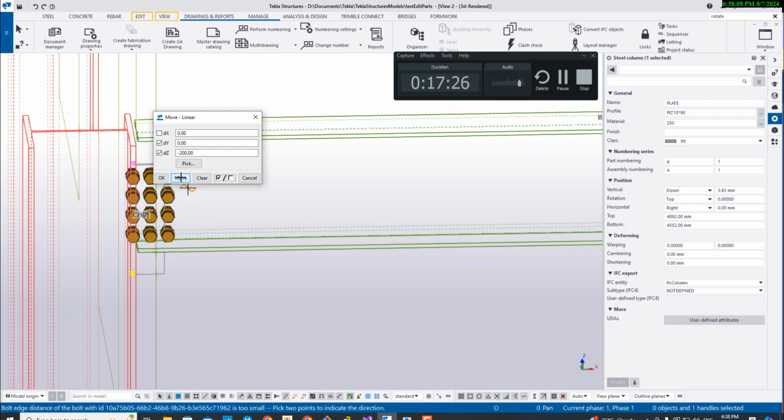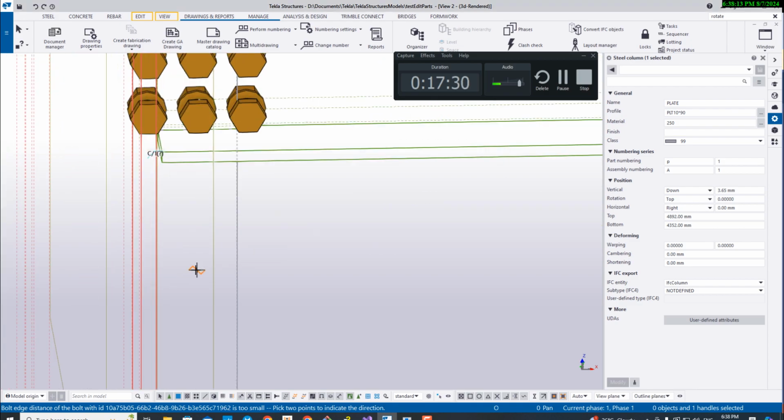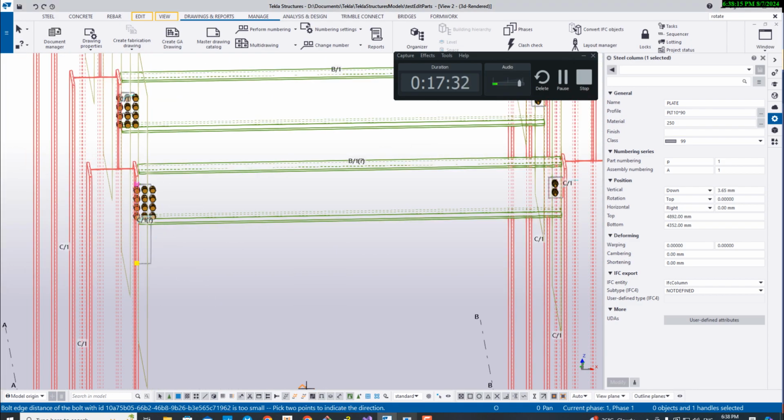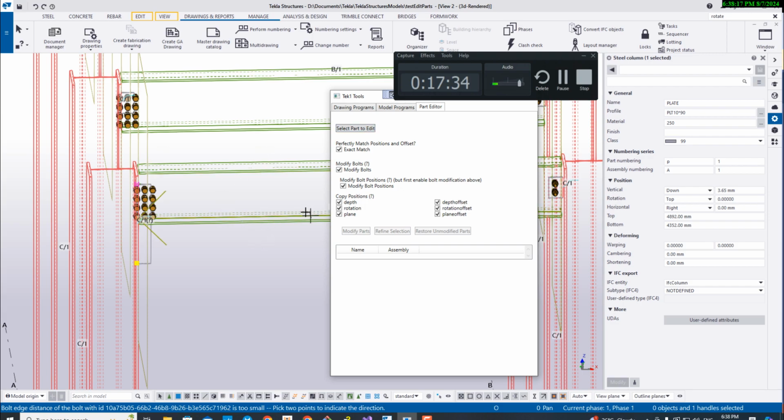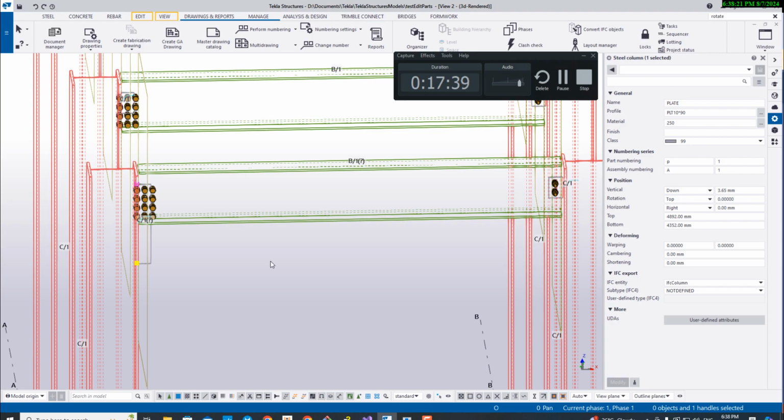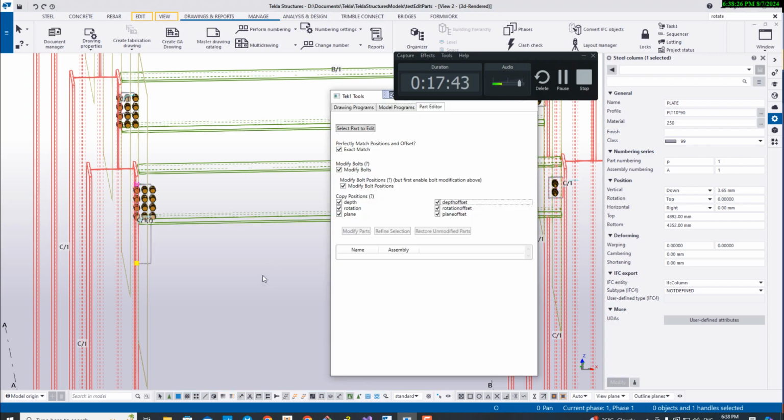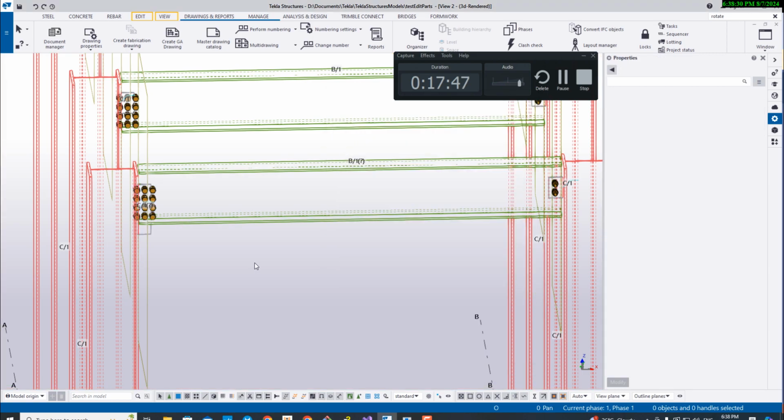Let's move it, and let's move it again. So now you can see we've moved the ball position of that. We have to reselect the part because, whoops, sorry. I have to undo. Oh, no, we don't. Actually, yeah, no, I have to undo it.